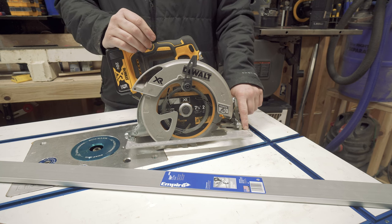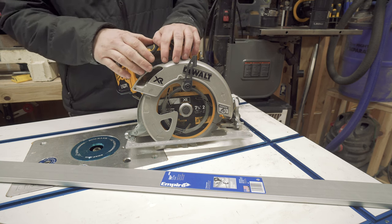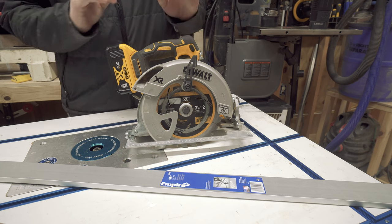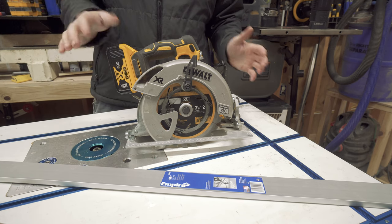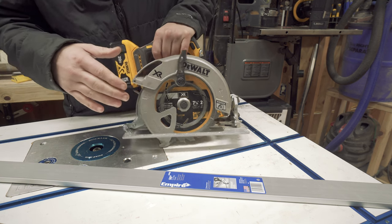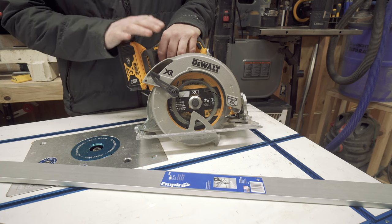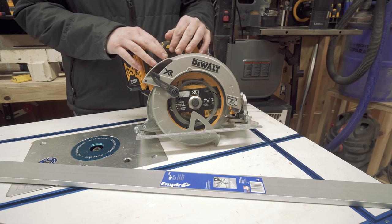Or even worse, if your hand twists for whatever reason, this can cause you to bind the blade and the blade stop, or it can kick back on you and be really dangerous. And that's pretty much it. Circular saws have been around forever. If you've done woodworking, you've probably messed with one of these. And they are a staple of the woodworking world as far as hand power saws go.